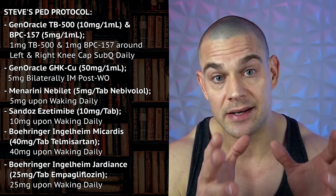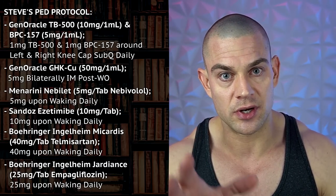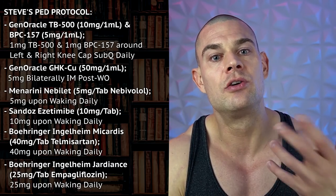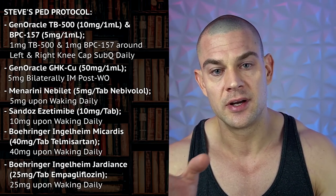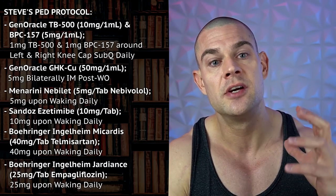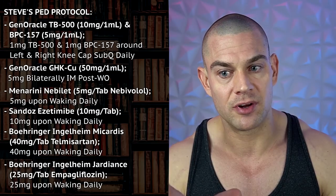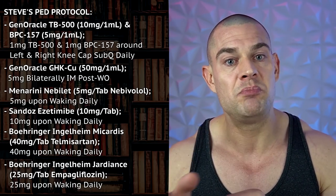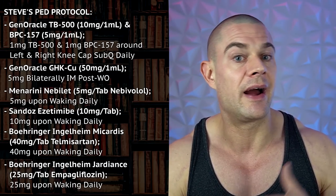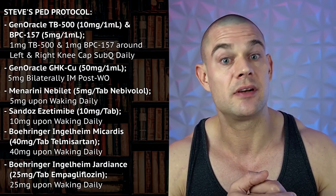By the time this cycle completes — let's say next February when it gets too hot in Thailand and I want to come off cycle and try for a child using HCG and HMG monotherapy — I'll do another echo on my heart to see if the left ventricular hypertrophy has progressed further. I might at one point add in empagliflozin, an SGLT2 inhibitor, so besides the effects I get from telmisartan on the renin-angiotensin-aldosterone system, empagliflozin might modulate glucose and sodium excretion within the kidneys. There aren't many anecdotal reports on the combination of telmisartan with empagliflozin, but I still want to see how I respond to the current stack before deciding to add it in.